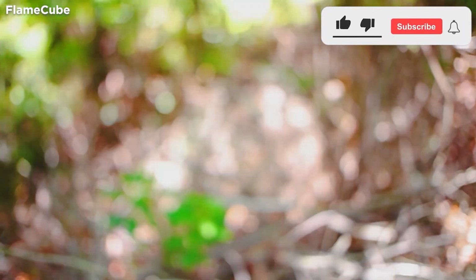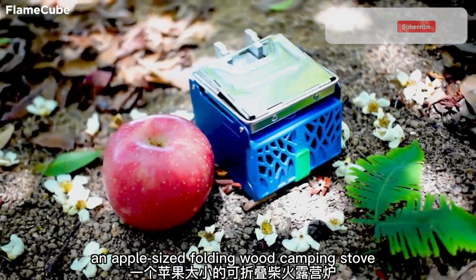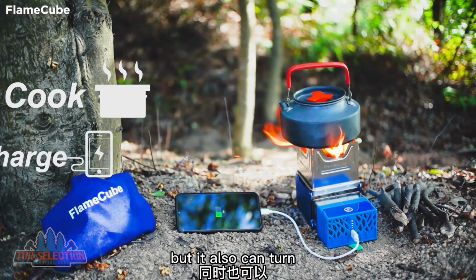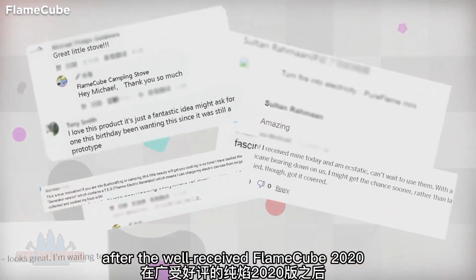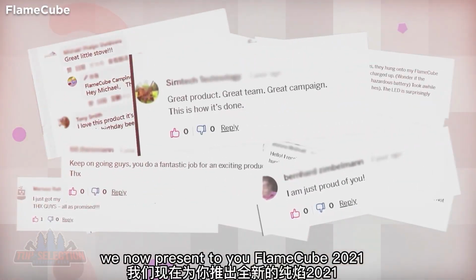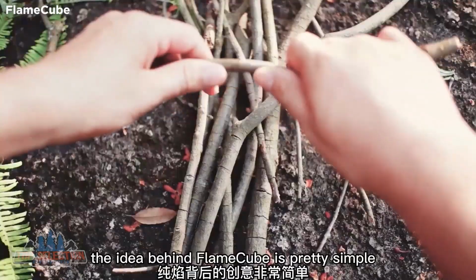This is an apple. And this is FlameCube, an apple-sized folding wood camping stove. It not only helps you cook, but it also can turn fire into electricity to charge your phone. After the well-received FlameCube 2020, we now present to you FlameCube 2021. The idea behind FlameCube is pretty simple.